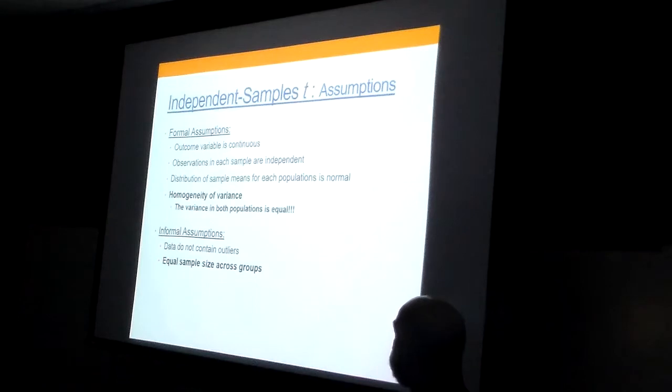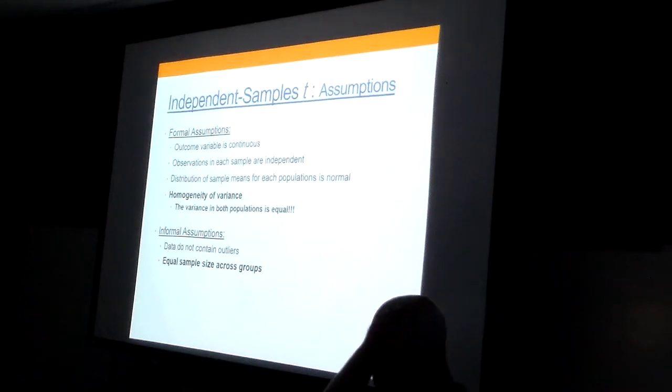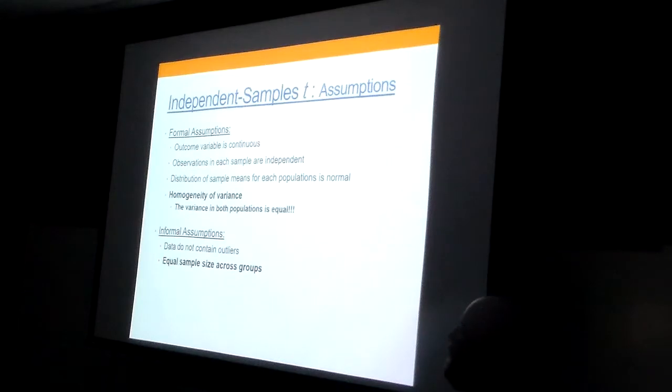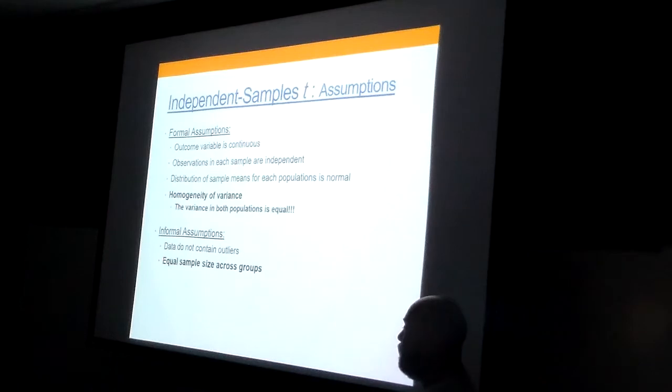All right, assumptions of our independent sample t-test. Formal assumptions: outcome is continuous. No news there, right? We already knew that. If we're thinking about under what conditions we're looking at an independent sample t-test, how many independent variables do we have, Sam, in an independent sample t-test? How many IVs? One, perfect, there you go. Why is it only one?